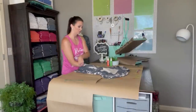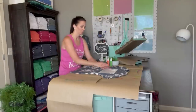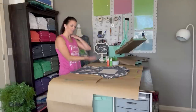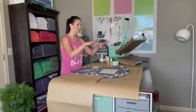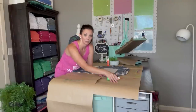Sometimes this can bleed through to the back of the shirt. Not all the times, especially when it's dry. If it's wet, it definitely can. But I just want to be careful, and I don't want it to bleed to the back of the shirt. I don't care about the other spots, but I do care about this one, because when I flip it and I do the back of the shirt, I definitely don't want it bleeding through to the front, because that would look really silly.